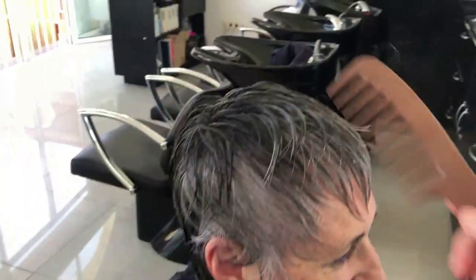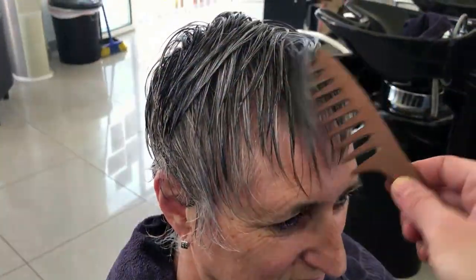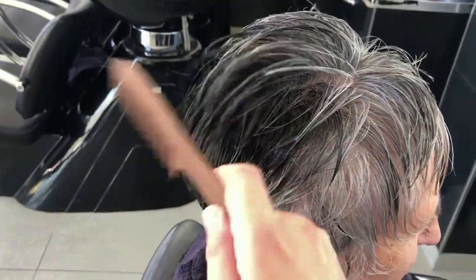Okay, Angie, let me explain what we're gonna do. We will keep this hair to the front. We don't wanna perm that hair. We're gonna perm all this hair. As you see, when I'm doing like this, the hair is going to the front because it grows here. We want to push all the hair back there to get a nice movement here. So we will show you how we're gonna do that.